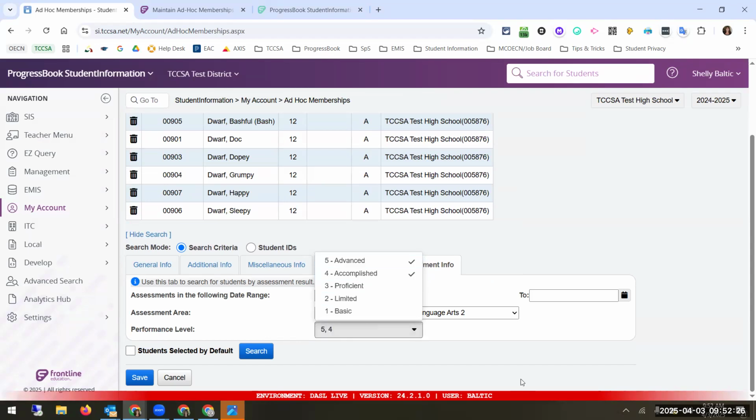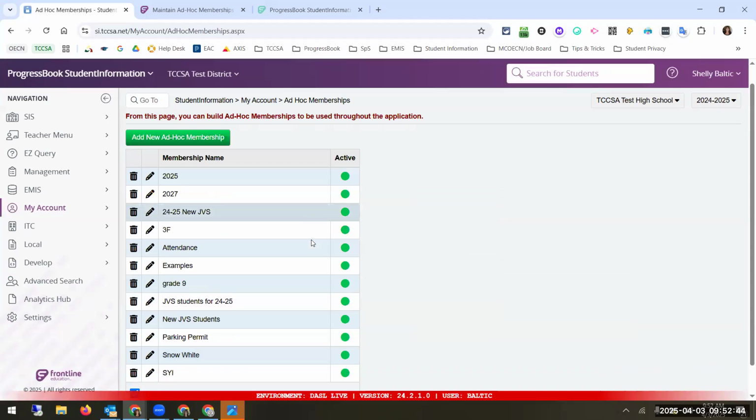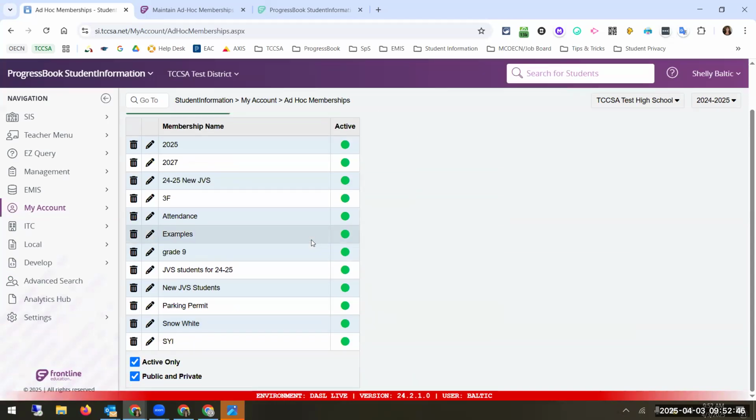So there's a lot of different things that you can search for when you're trying to create your ad hoc memberships. Okay, and I'm going to cancel that. Are there any questions with creating or deleting, making them inactive?